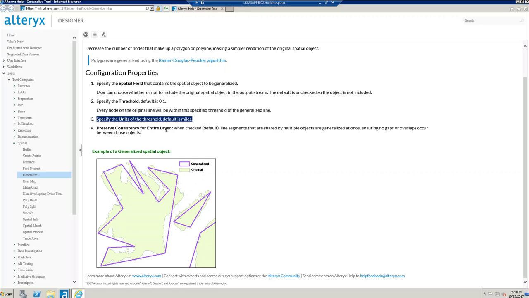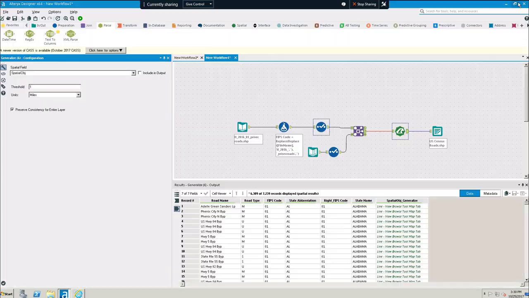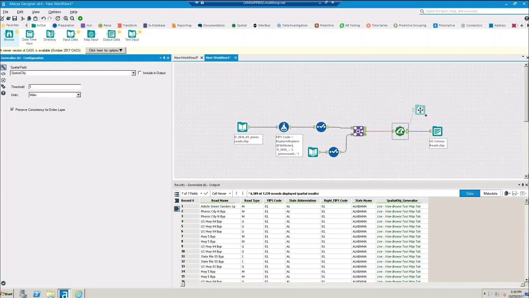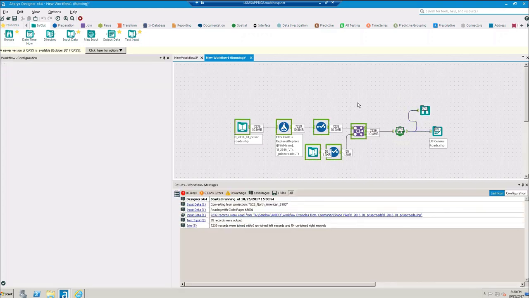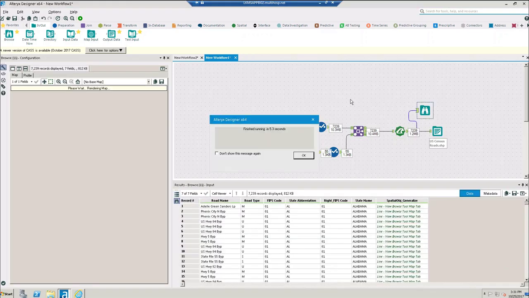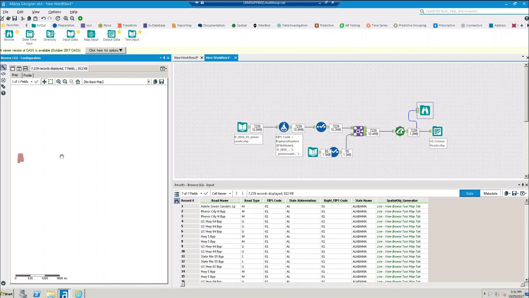And there are different ways that you can adjust the polygons. I mean, it's even going into the algorithm here, which I've taken a look at a couple times just to kind of understand what it's doing for that easing and smoothing. It also, if you guys did want to see the polygons, if you throw a browse tool on here, and let's go ahead and rerun this just so we can see it, it will actually show you all of those little polygons. So you can see like this little segment here.